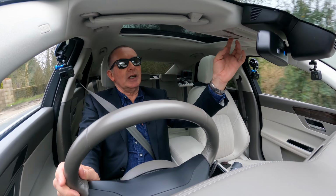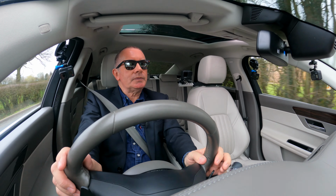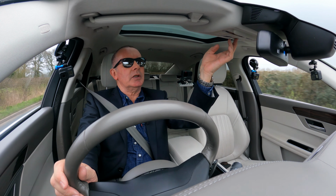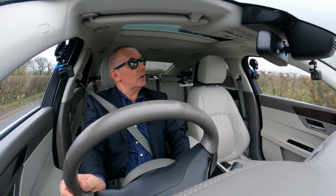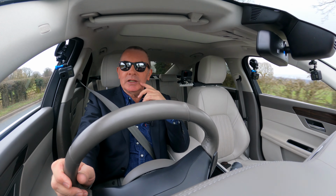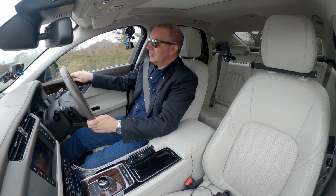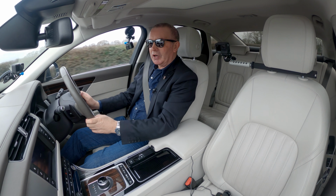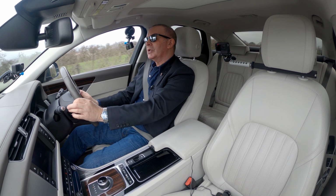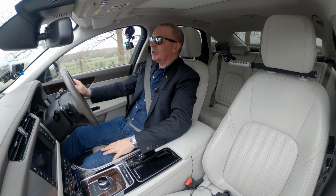Let's just have a look. Right, so that's a tilt and slide electric glass sunroof as well. Put it forward. Make sure that's okay. And here, what's that? I wasn't sure whether that was the interior light or the blind. I've not used one of these for a while. But you know, it's just lovely, kind of sculpted door cards, armrest just in the right place. You can move the steering wheel up and down, but it's not in and out, and it's fine for me. It's absolutely great.